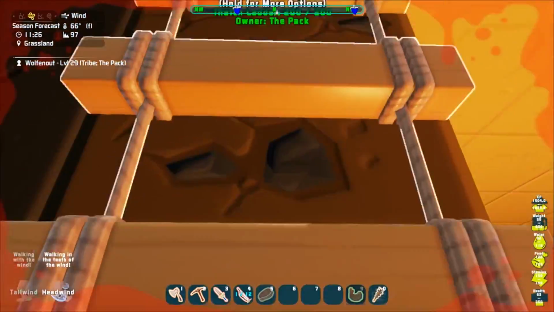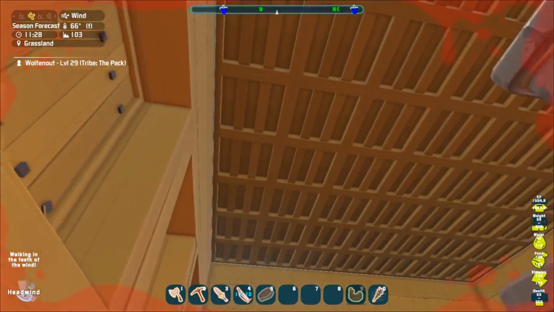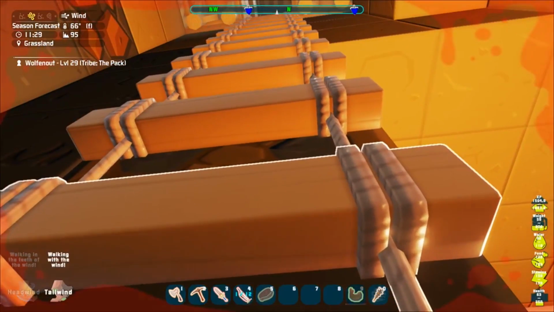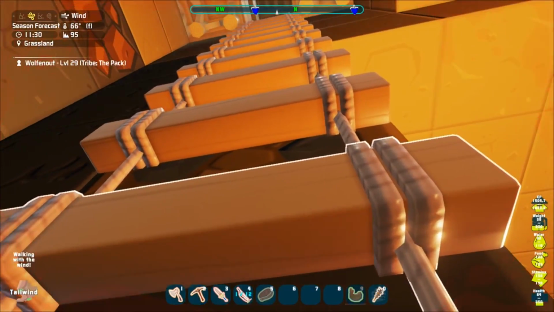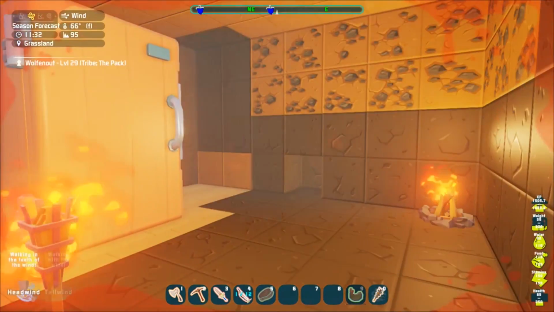Oh, God. I just got hurt because of that stupid thing. See? I get stuck. I don't know what to do. All right, I'm going to dink around a little bit. I'm getting close to level 30. We might be able to finish off with making some magic stuff.